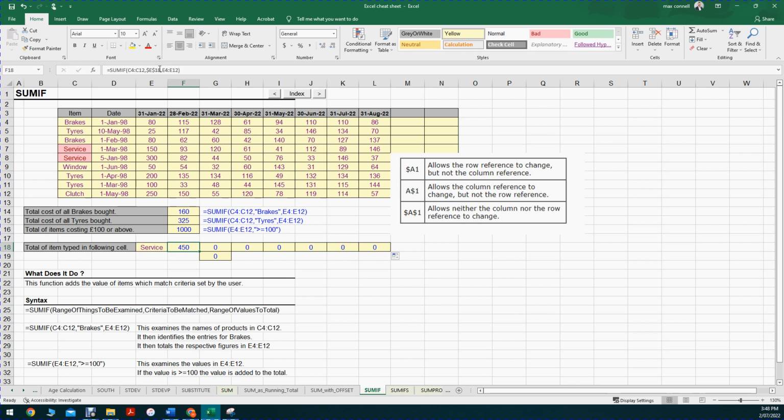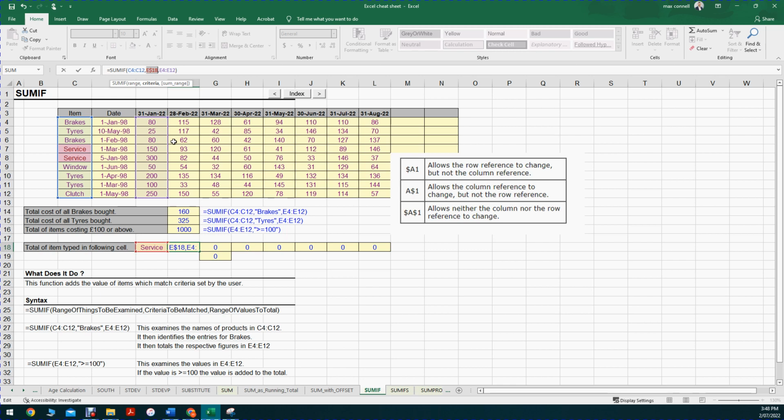But first I just wanted to show you the other way of, instead of actually typing a $, if you just press F4. Sorry, my function key needs to be on my keyboard. You'll notice that when I press that, hopefully you can see it in the formula range, it's basically filtering between each of the different options. So right now, neither of them are locked. Now both of them are locked. So column and row.